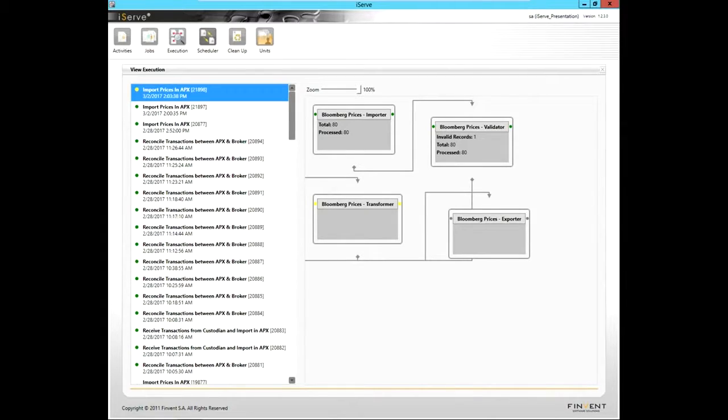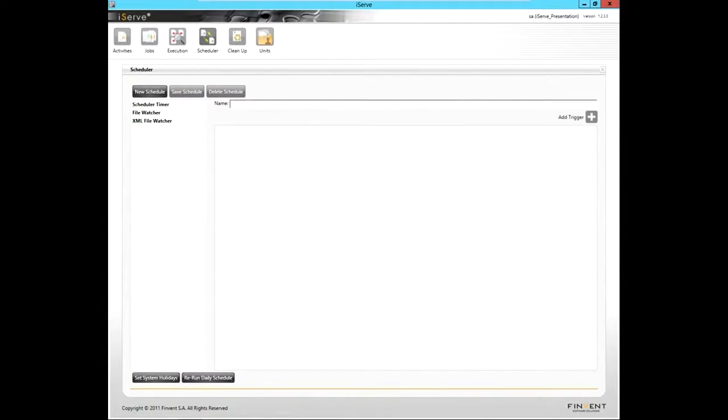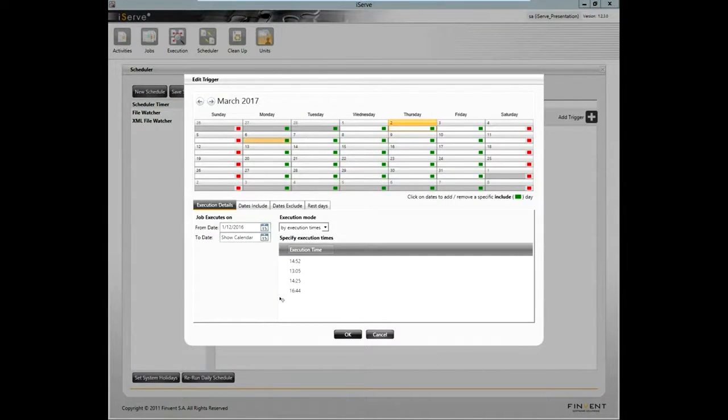It is important to note that all tasks can be scheduled using business logic, taking into account a calendar that includes business days and holidays. In this way, iServe maximizes the efficiency of your organization's scheduling needs.